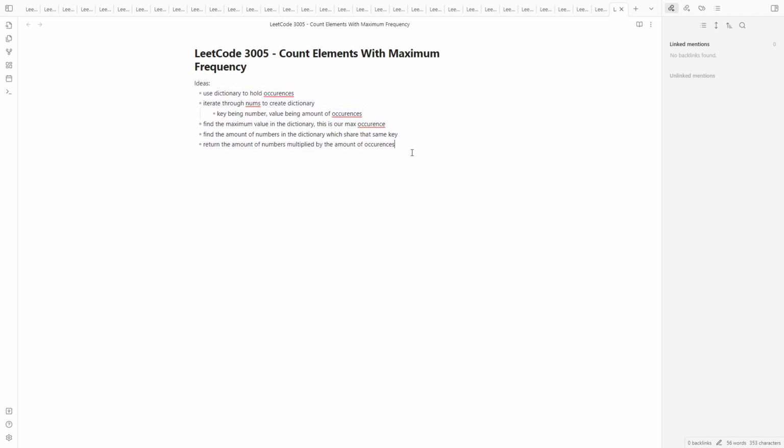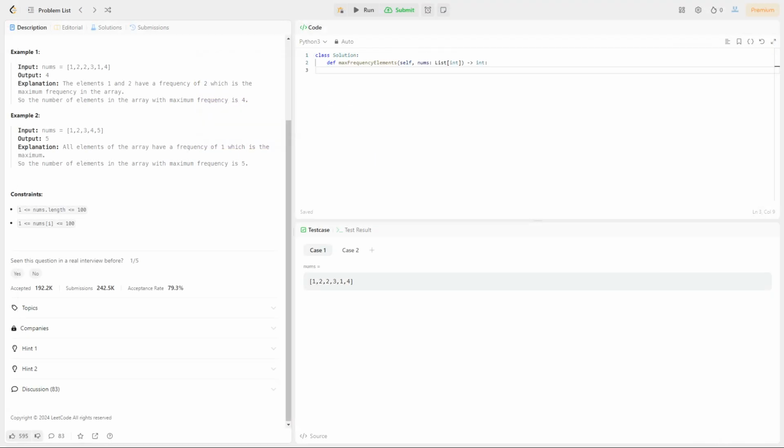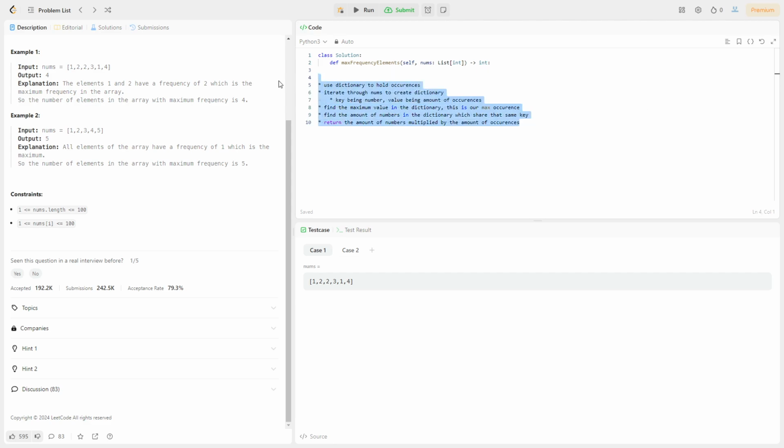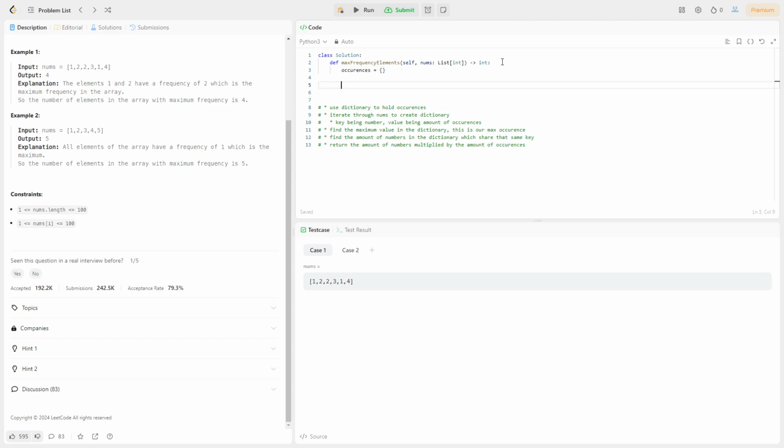Cool. So let's take this and try and implement it. We're going to use the dictionary to hold the occurrences. So occurrences is going to be equal to this dictionary here. And we're going to iterate through nums.